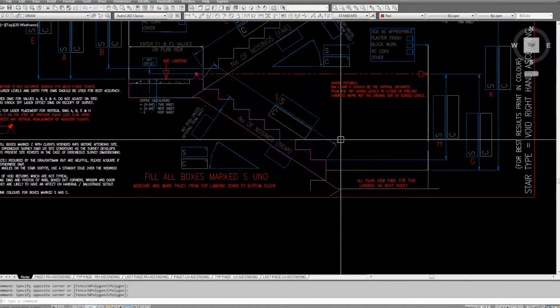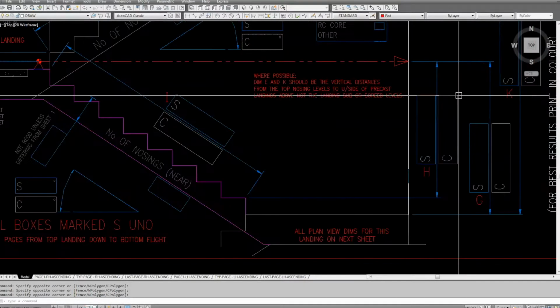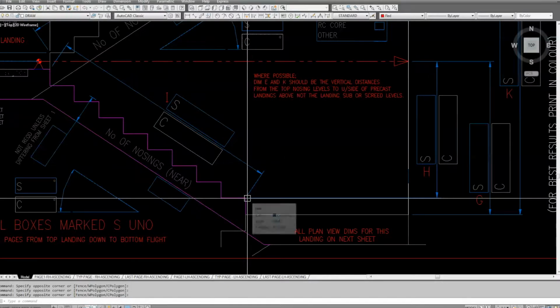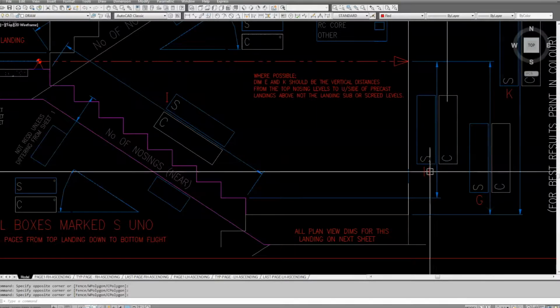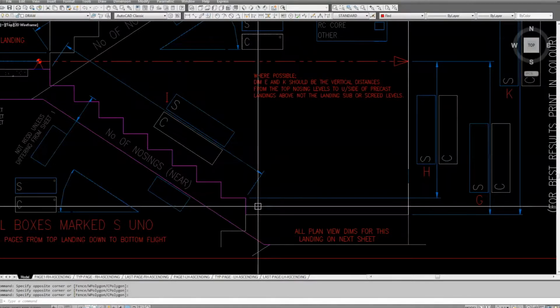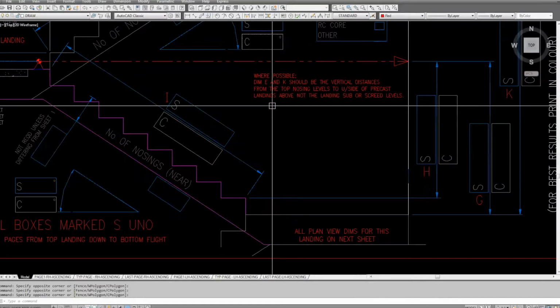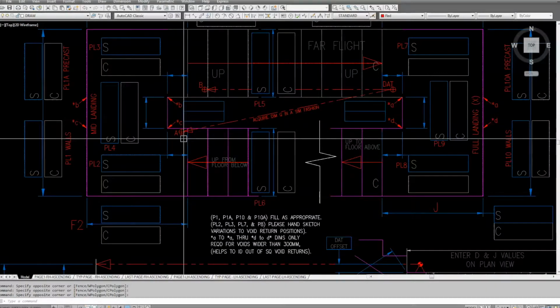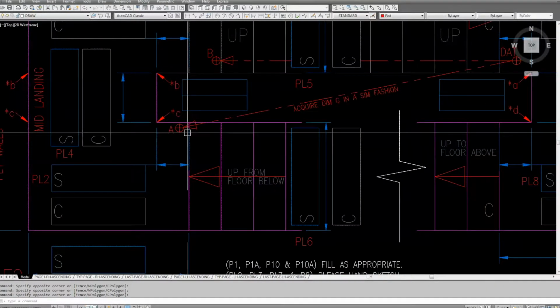Your nosing to nosing. Dimension from a laser line down to the top nosing. And then this dimension, I don't measure down to the point just below that stair. I cast it over till it picks up the nosing of the next flight descending.